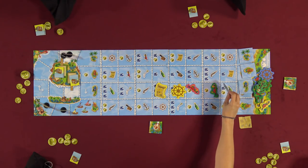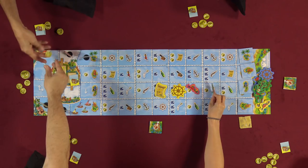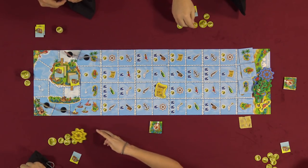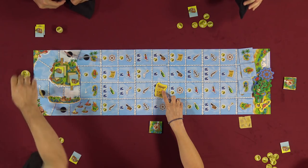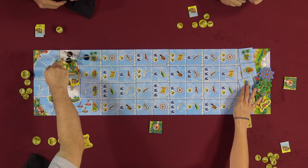Blue, movement and a coin. Green, coin. Red, coin. Thank you. Yellow, coin and movement. Okay, I will turn in four for five. One, two, three, four. Okay. And three movement for yellow. Wow. Nice. Okay, let's pay to get our stuff back.